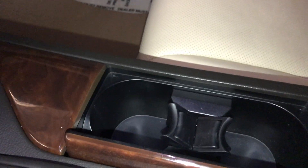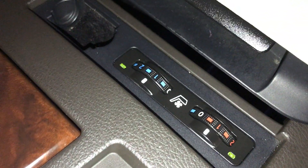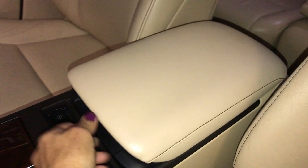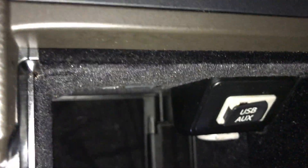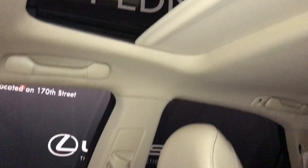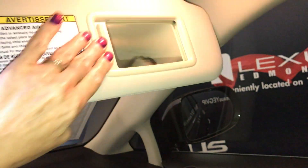Scroll for your screen above. Beverage holder — this is removable. You have your stability control. Heated and ventilated seats with three settings. Storage underneath your armrest. You have a removable tray. On the side you're going to find one USB, one auxiliary, and a 12-volt power source. Power slide and tilt sunroof with a manual sunshade. You have an insert on your sun visor. Illuminated vanity mirror.